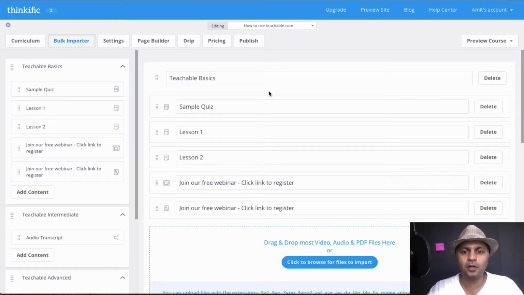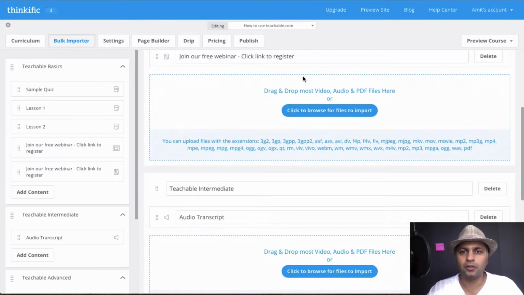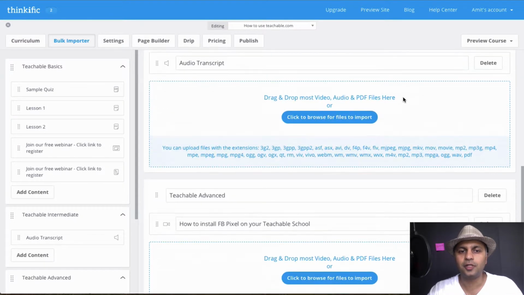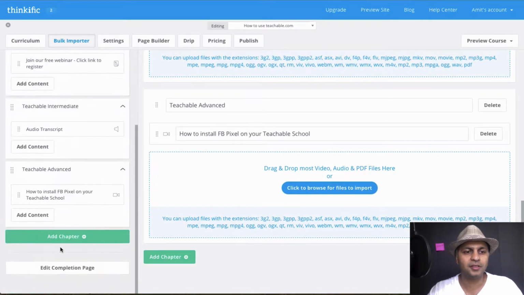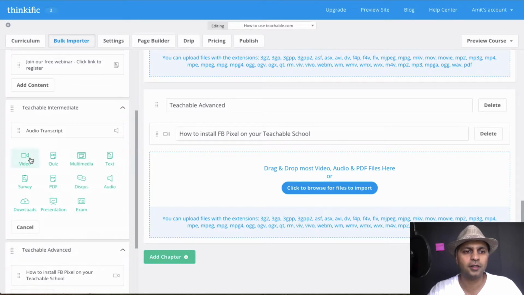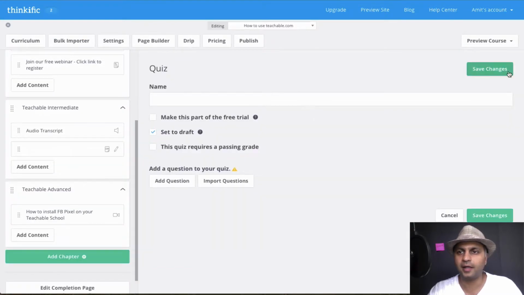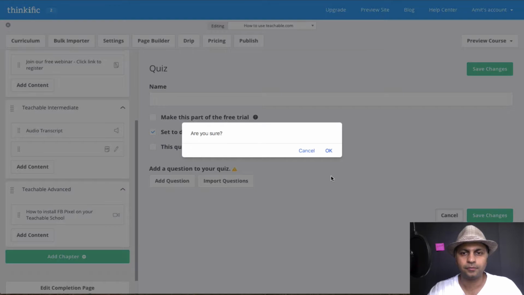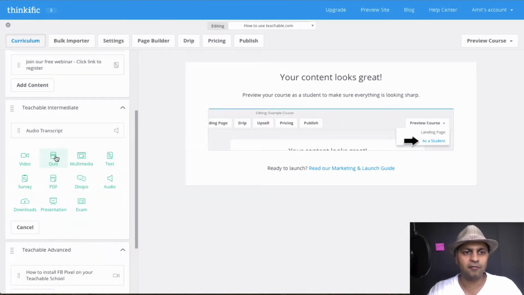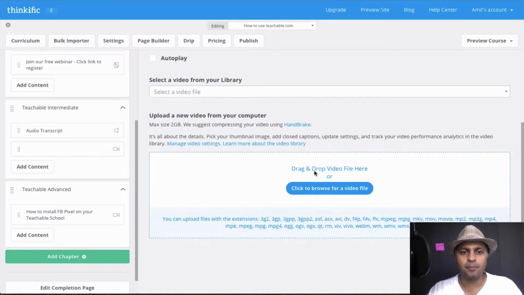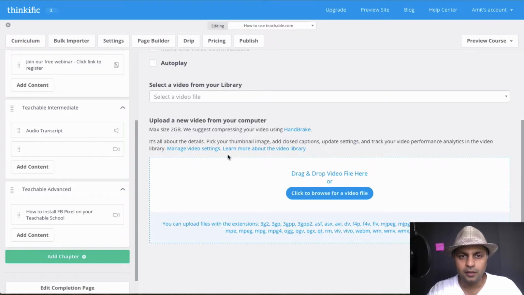Bulk importer is where you can drag and drop all your audio, video, PDFs, text files. You can just dump all of them in here. Best way to do it. And then what happens is, if I go to add content, let's say I go to add a video, I can pick from the video library.